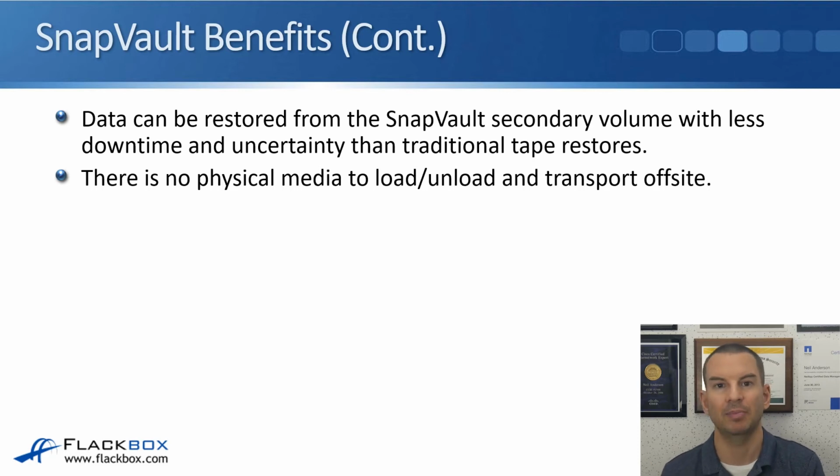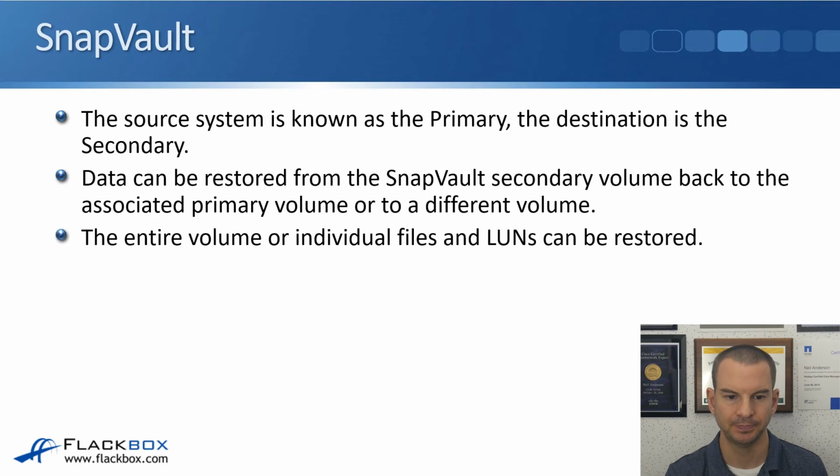If you're getting a tape out of cold storage somewhere, then hopefully the tape's still in a good condition, but you're really not going to know until you try to do the restore from it. With SnapVault, there's no physical media to load, unload, and transport off-site and then back on site again.